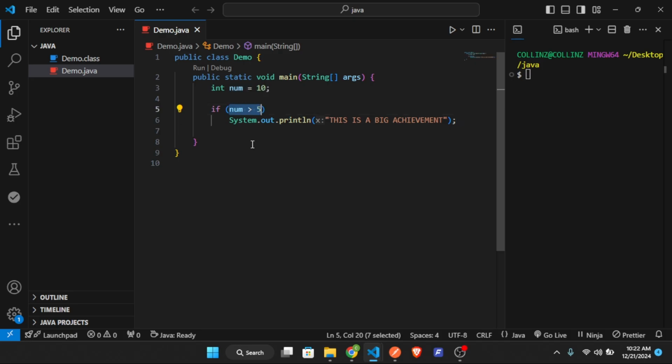While dealing with if statements, the condition is a Boolean, working behind the scenes between true and false. If the condition here is true, do this. If it is not, do something else. So if this condition here is false, the statement down won't be printed out. But if this condition is true, this statement will be printed out. So the condition you put here is based on either true or false. Let me run this.